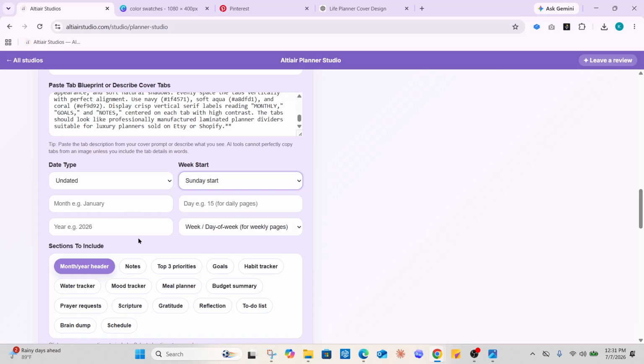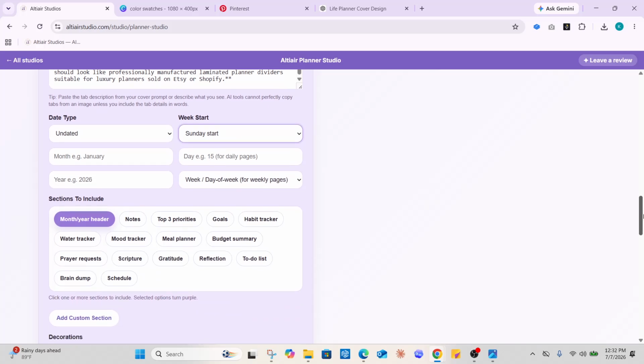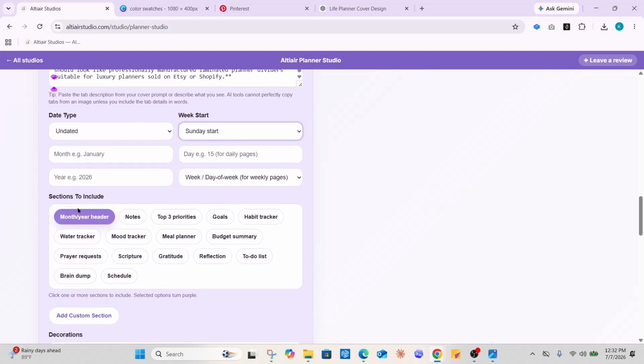And you would just put in the year, right? If you want the month and the year, or you can just do the month if you don't want the year. Usually I do the month and the year. That's why we have a month and year header here. But if you wanted to just do month, you can remove this month and year and just add a custom section that says month and then put in the month here, right?